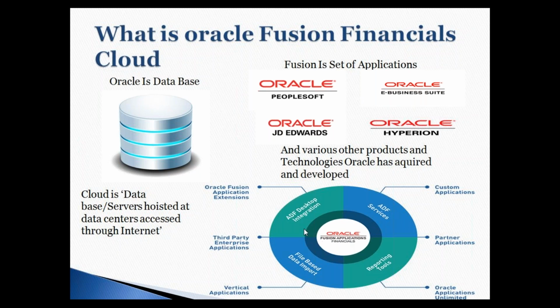What does Oracle Fusion Financials offer to you? It offers reporting tools. It offers ADF services, nothing but various front-end screens. Meaning, if you want to make payments, there is a screen for payments. If you want to receive payments, or invoice customers, say in the case of Amazon, which we spoke about, Amazon is selling services or items to customers, which means Amazon has to bill customers. For that, they have screens wherein they input customer information, customer name, address, etc. Automatically, an invoice gets generated for payments. Like this, Fusion Financials provides front-end screens, and there are several tools available, which we will learn going forward, for reporting, to pull the data from the database and make the reports.